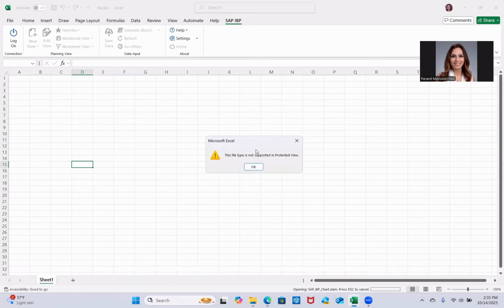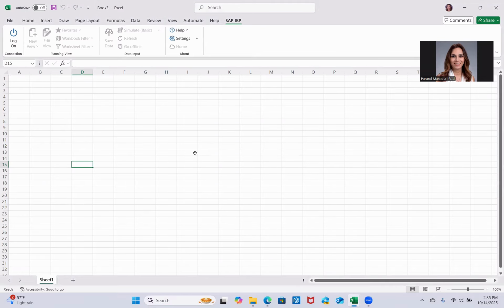When I try to open this file, it tells me that the file is not supported in protected view. If you get the same error, you can fix it, and I'm going to take you through how to fix it.